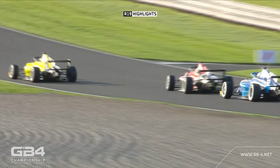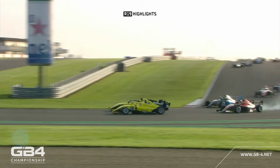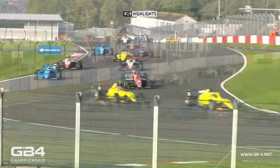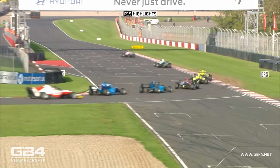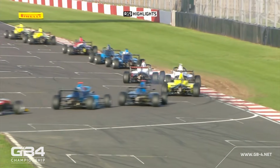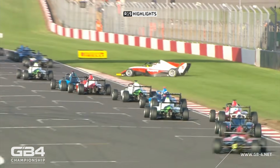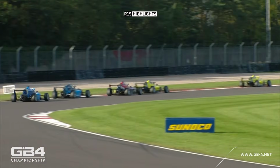Bansal around the outside, potentially exceeding track limits in doing so. Big double lock-up coming in for Isaac Phelps as he would go straight on going into the Melbourne hairpin. He'd be able to recover himself ahead of his teammate Ari Bansal, but the drama was only building. Thankfully, he'd settle himself into the race and would start working his way forward. Contact, I believe, between the teammates that would see Jack Taylor going for a spin at the final corner, be able to rejoin, but again, right towards the rear end of the field.